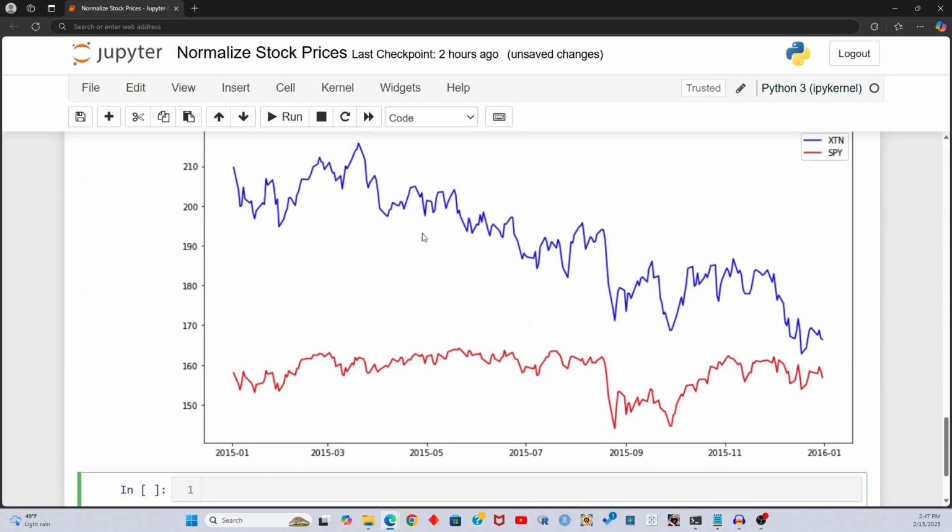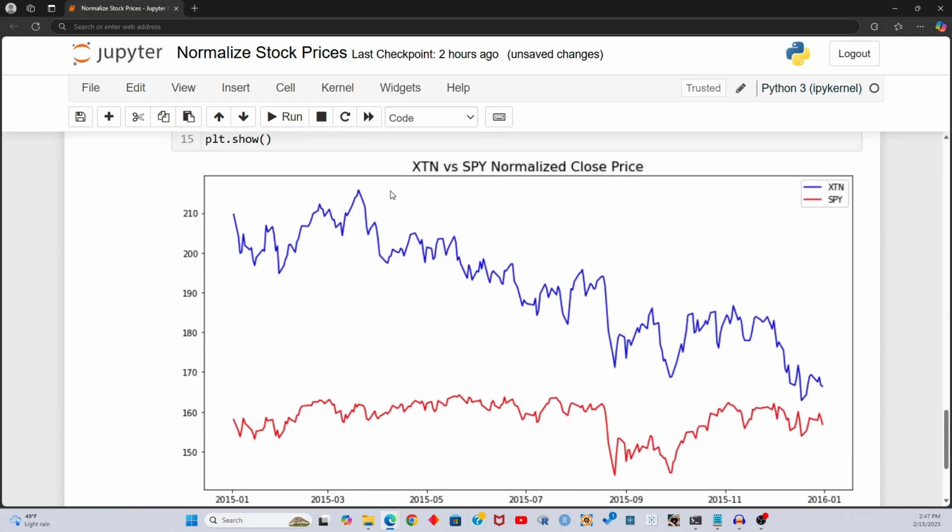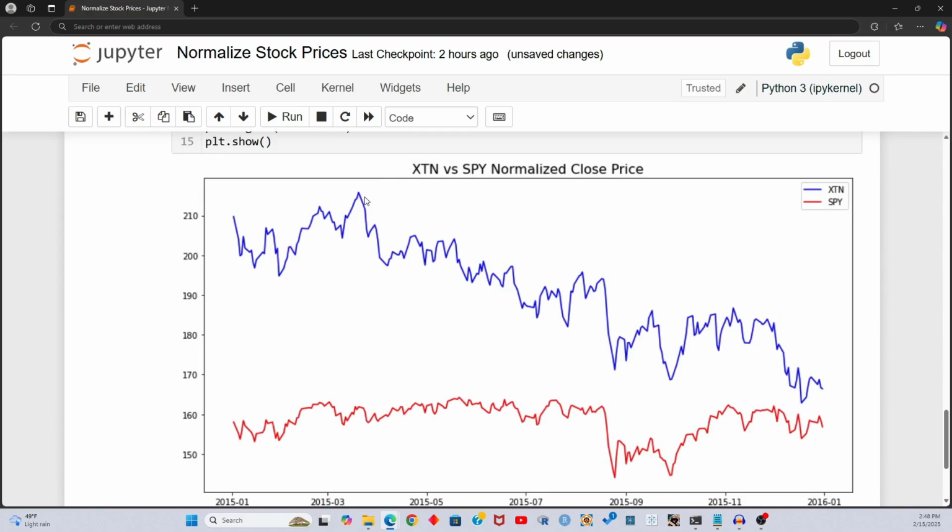Here we see a drastic decline in the transportation ETF from a high of, say, 215, and then it goes all the way down to about 195, let's say. But the S&P was actually pretty flat. We see it between 160 to 170, and it's pretty constant between 160 to 170.